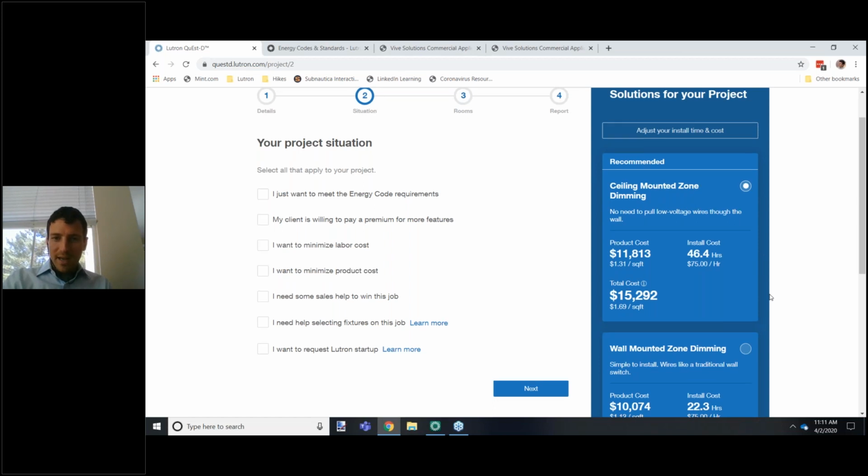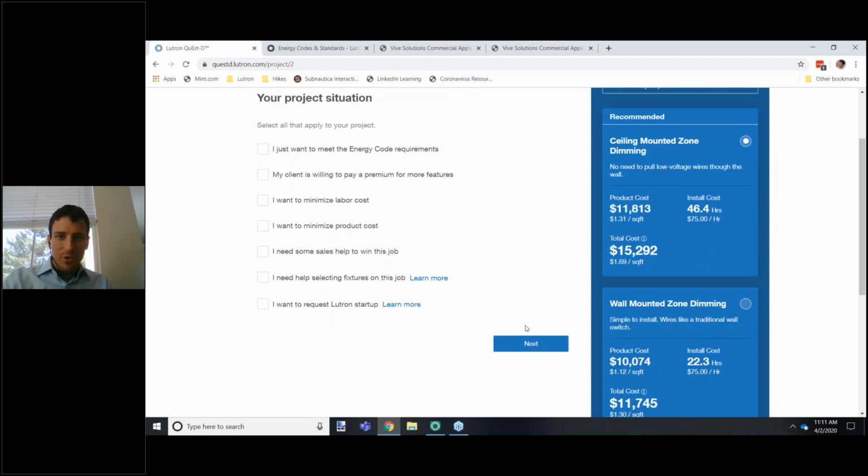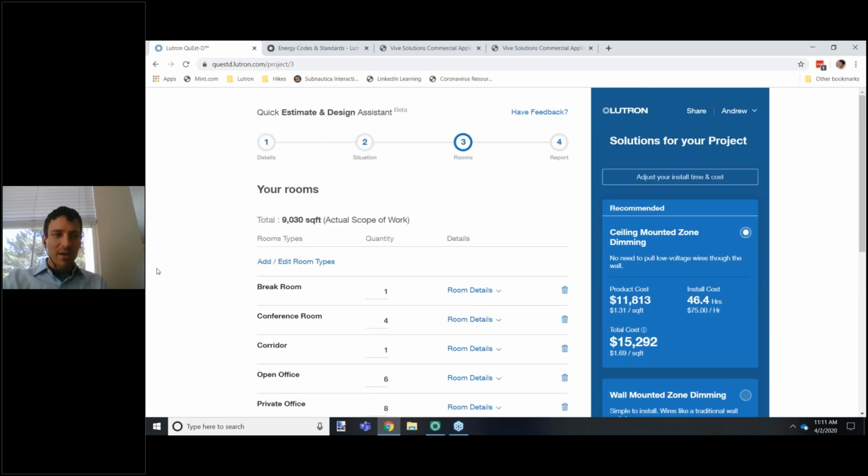I want to call out that Lutron has a handful of different commercial lighting control solutions: Vive, QuEst Standalone, and Quantum. This is just for the wireless Vive solution. So these quick estimates are for Vive, and if you want anything more detailed with a hybrid wired wireless system, that would be something that would default back to the Lutron Designer tool. And then I recommend working with Western to get a project design and a budget on a project such as that. But suppose that a Vive project is what you're looking for a quick estimate.